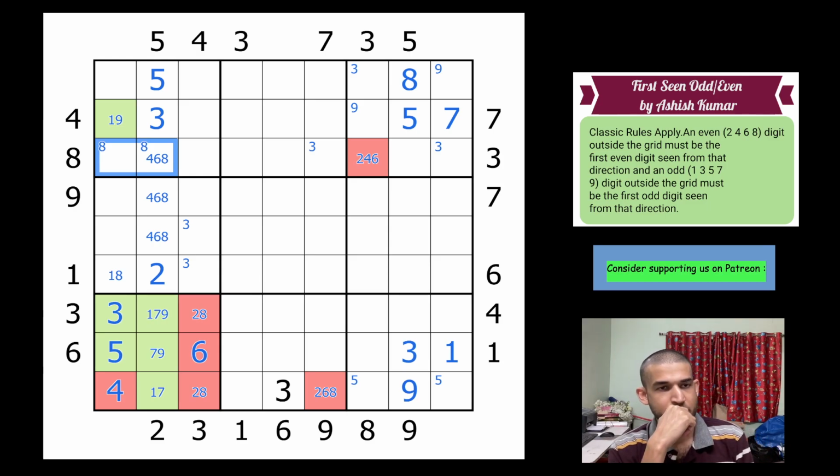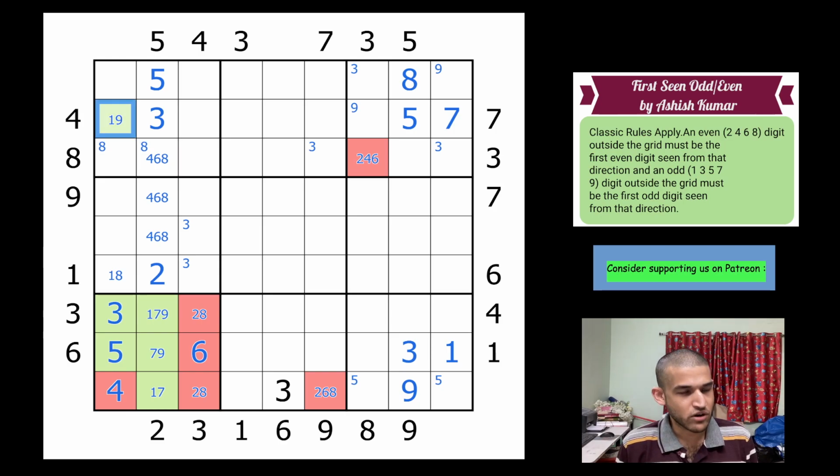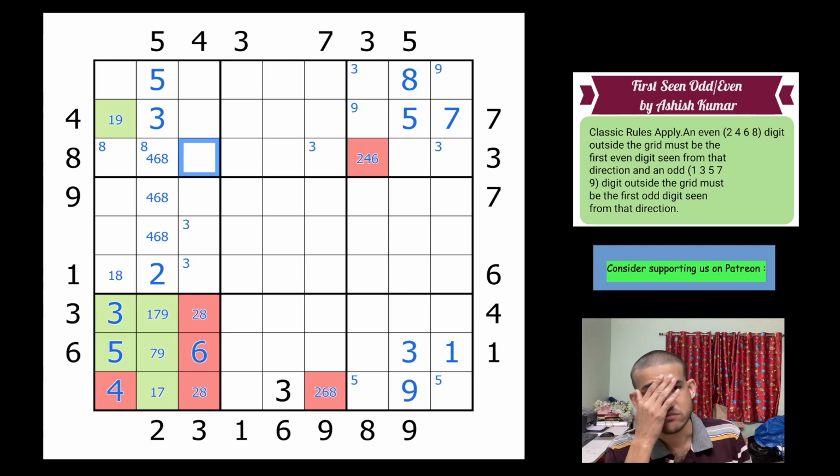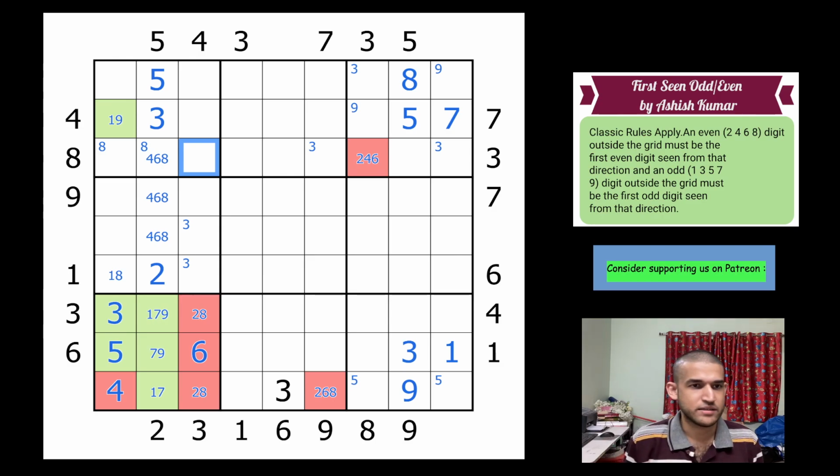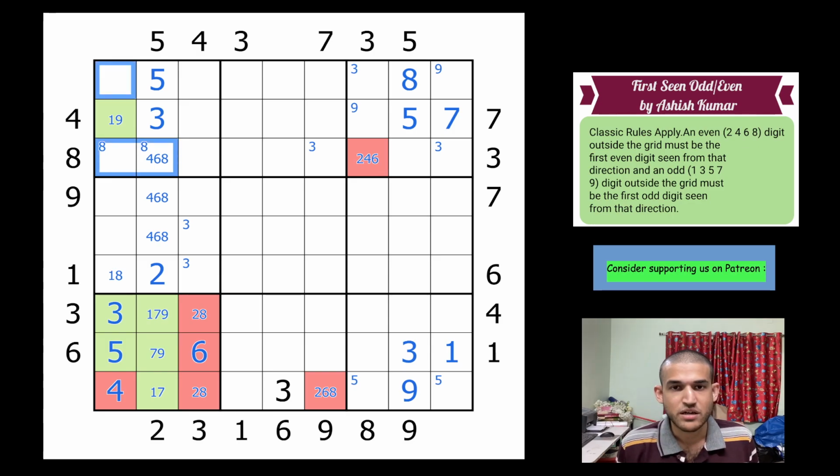Okay. So I have 3 odd digits in here. So if I have a 4 here, we could have used Classic, guys. You have 2, 6, 8 here, so you can't have 2, 6, 8 here. So 2, 6, 8 is in these 3 cells, right? Oops, I accidentally pressed something. Okay, so that's not a 4, that's a 2, 6, 8. So this is a 2, 6 and this is an 8, right?